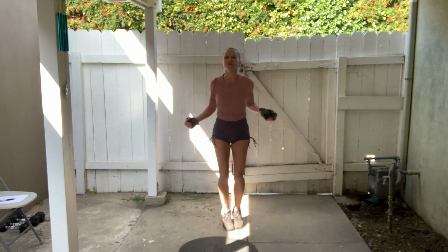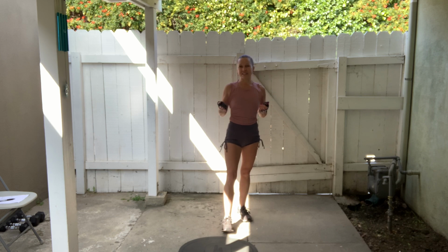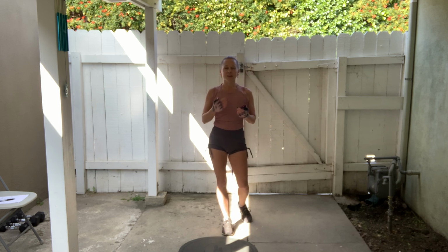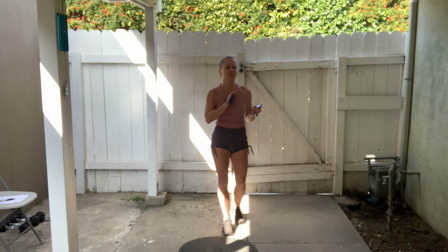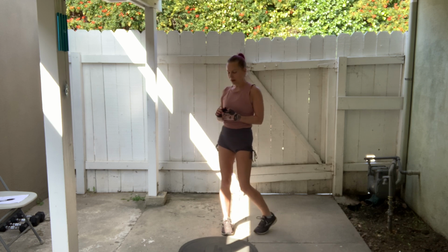I always just kind of jog like this when I'm jumping rope. You can jump with your feet together if you prefer. If you're really good at jump rope, you can do something more challenging. You can do high knees, jump rope jacks, you can jump side to side. Any jump rope variation you want to do is fine. The only important thing is that we're counting revolutions of the jump rope. 100 revolutions of the rope, 20 times. Okay?